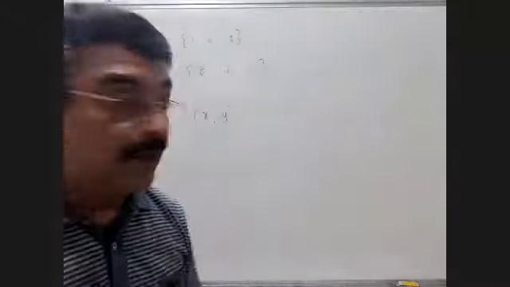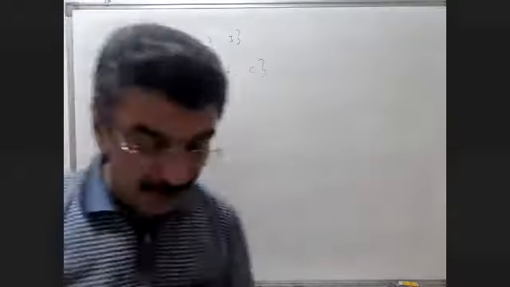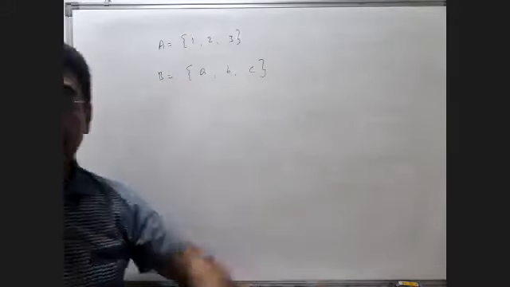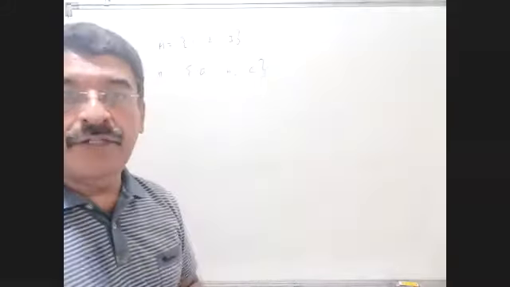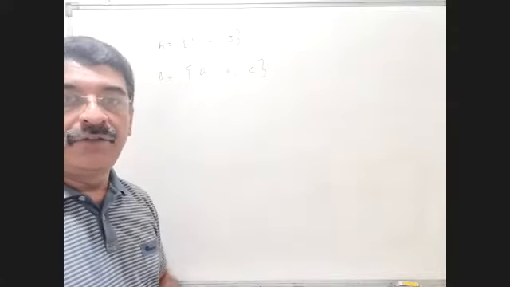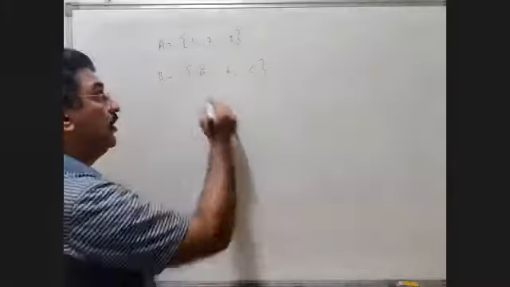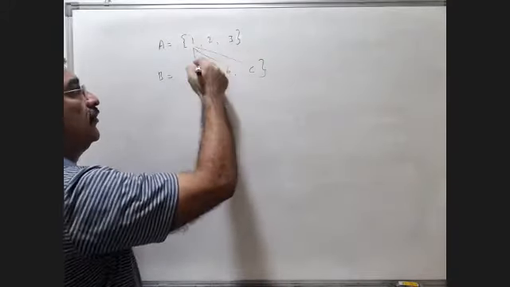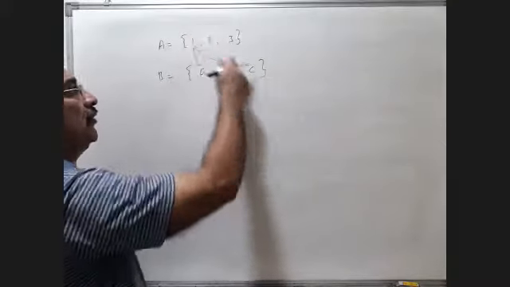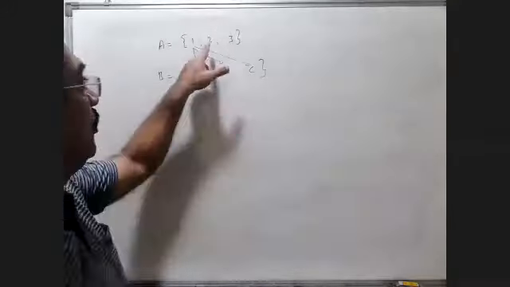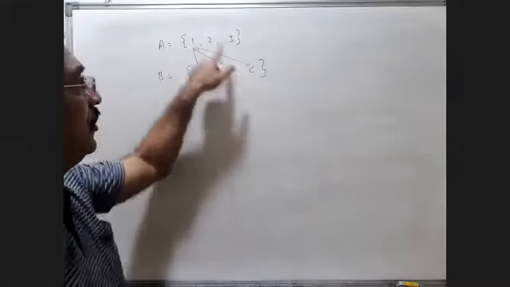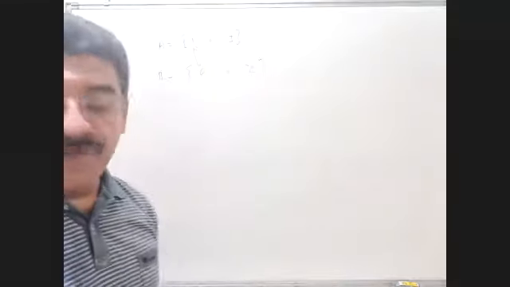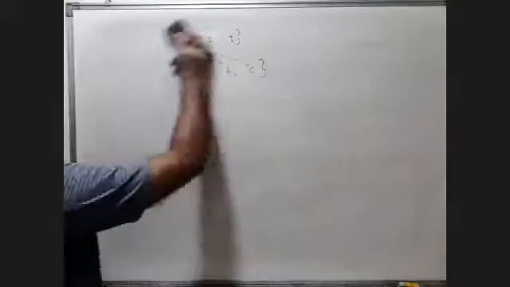And we also learned the number of elements in A cross B will be p into q. If A has 3 elements and B has 3 elements, the total possible ordered pairs in A cross B will be 3 into 3, 9. To write those ordered pairs is very easy. Take the first element 1, pair it with a, b, and c. So 1a, 1b, 1c. Similarly, take the second element 2, pair it with a, b, c: 2a, 2b, 2c. Take the third element 3 and pair it with the elements in the second set. So this is what we discussed.